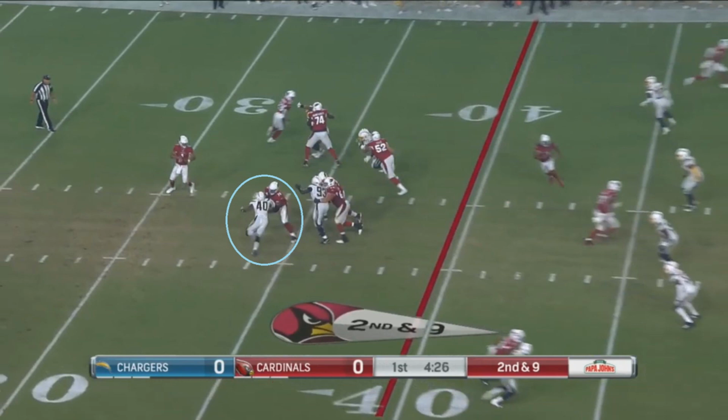Every now and then an edge rusher is able to break over to that edge, so what do you do if you're a tackle? Well, it's no big deal. You just try to push him past Kyler Murray. Kyler Murray can step up in the pocket. It's not the end of the world. However, it's hard to step up in the pocket when you also have a guard losing his own one-on-one matchup pretty severely. So for Kyler, he's in total trouble here.